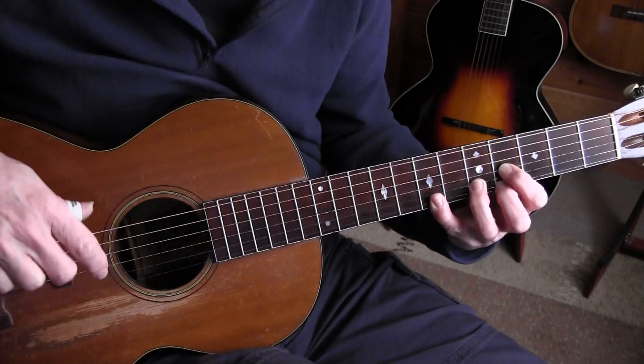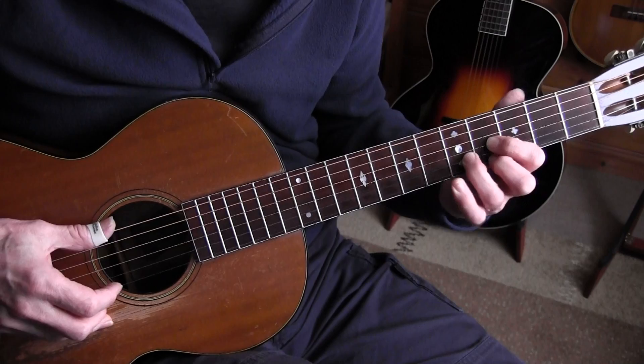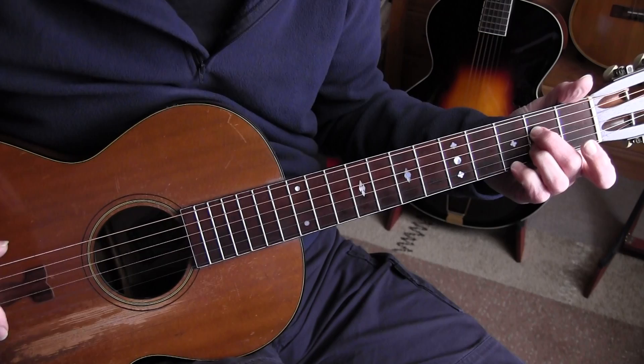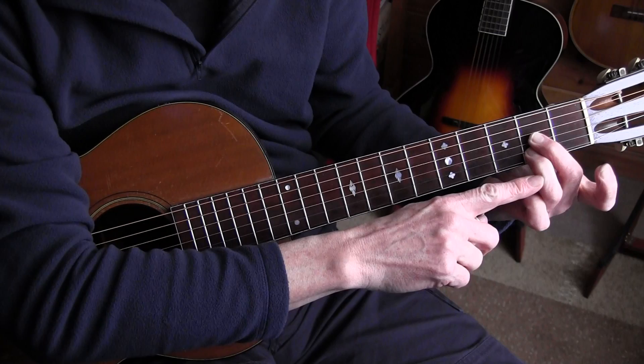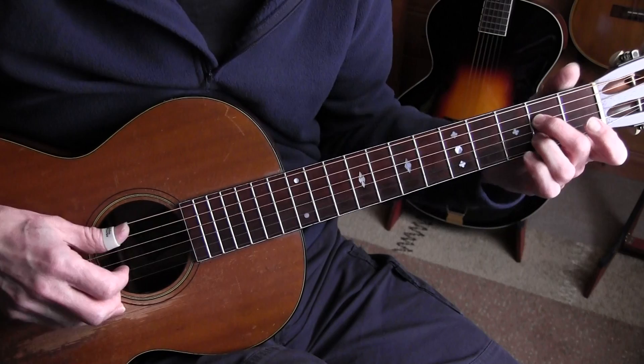In the fourth bar we have a double bass — well, the last beat ends with a bass, so we have an anticipated bass you could say. I'm sliding into that A chord — it's the A chord fretted the same way as in the tough time song: simply the third finger on the second string, the second finger on the fourth string, and the pinky slides to the third fret.